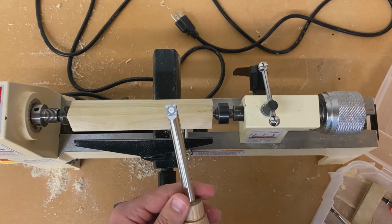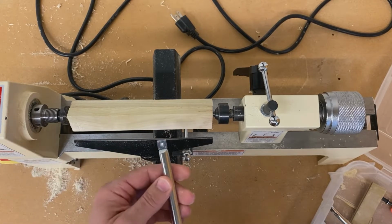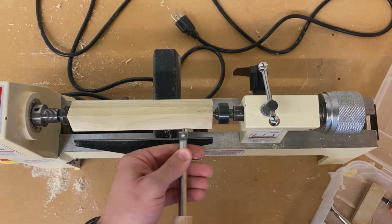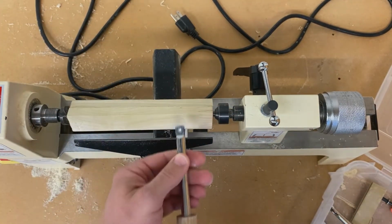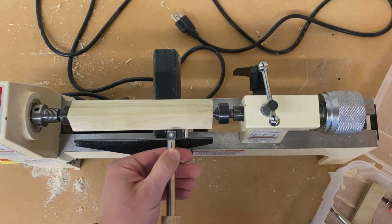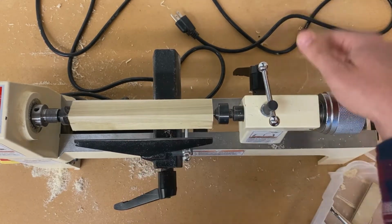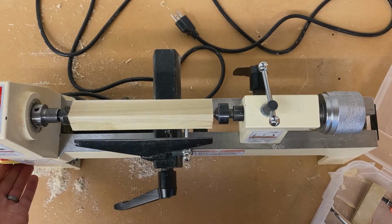Okay, remember when you are using this roughing cutter, the square cutter, the bottom of the cutter is flat, it goes down on top of that tool rest and you can work the way back and forth. I hold my right hand on the back of the handle. My left hand runs up close for more control, holding that down to the tool center so it doesn't chatter or things like that. When everything looks good, everything's locked in place, nothing's moving, you can go ahead and turn it on and start to round over that blank.